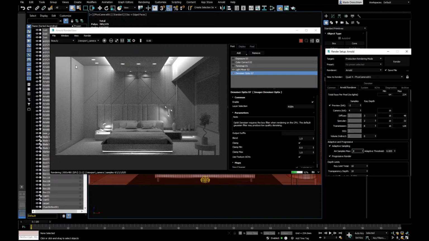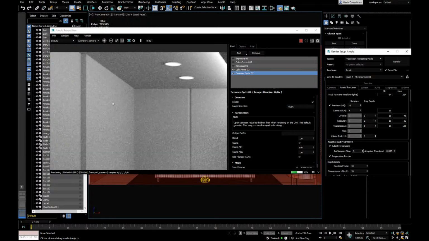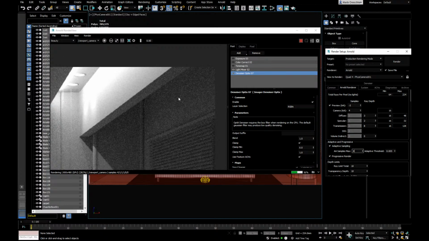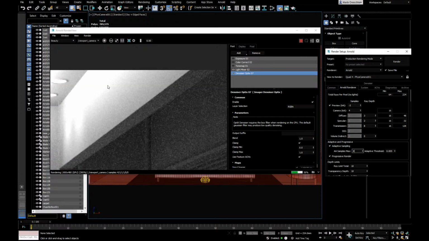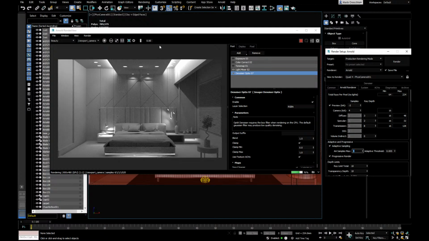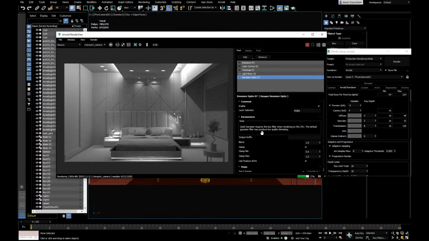Someplace over here it's better than over here, for example. So we have these two areas, and they do not require the same amount of samples to become clean. This is where the adaptive sampler kicks in and helps us focus on this area more than this area. That's the fast explanation of that.